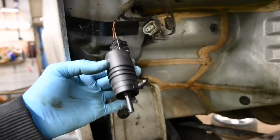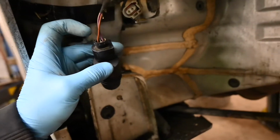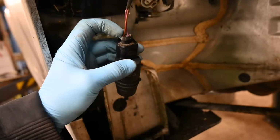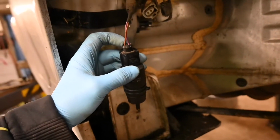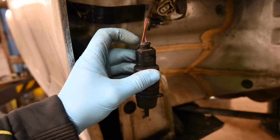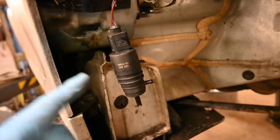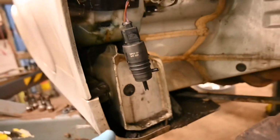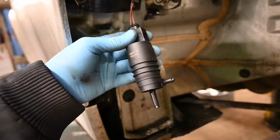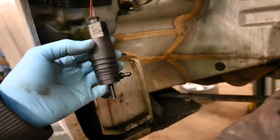Now, this is actually the new pump. What I did previously, on the connections at the top here, you'll have a feed, battery voltage, and then an earth. Now, that will only have a voltage reading when the actual stalk back up in the car is activated or pressed in. So I had 12 volts on the feed and I had a good earth, and I actually took the old pump out and bench tested it. So I gave it its own power supply and earth, and nothing happened. Now, I have already tested this up in the car, push the stalk. You can actually hear it activating, so now I'm going to install it.